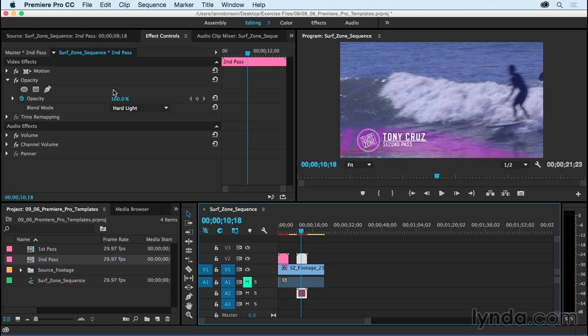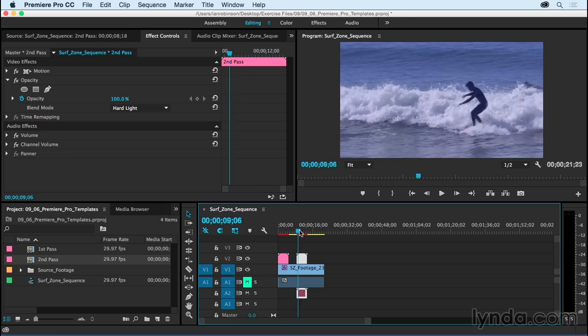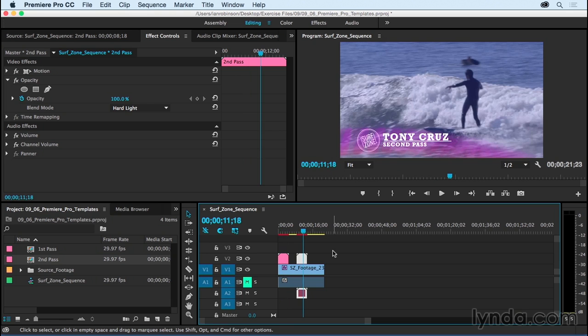If I just jump back into my Premiere Pro project and wait for a second, since it's dynamically linked, it'll automatically update. And notice the type is still updated and it's updated with the new text. So if I go back here, you can see there's my first pass and my second pass. So if you need to change something major, like a font or the formatting, just jump back into After Effects. Go ahead and update the template. Then when you jump back into Premiere Pro, whether or not you saved it, it'll be dynamically linked and the text won't change back.